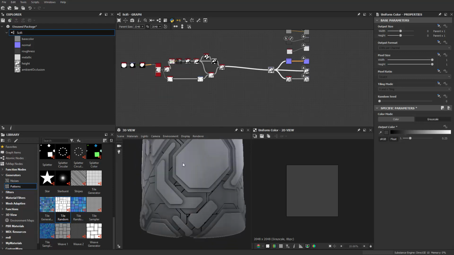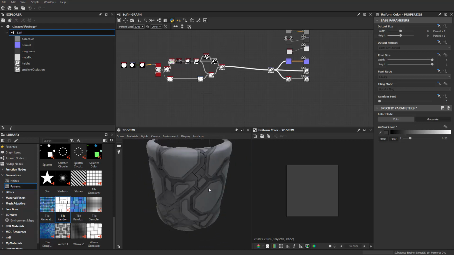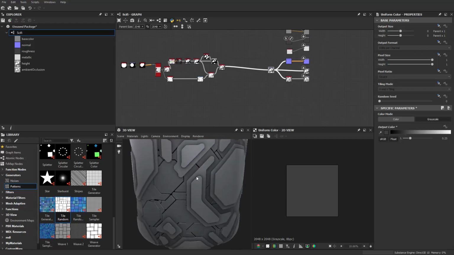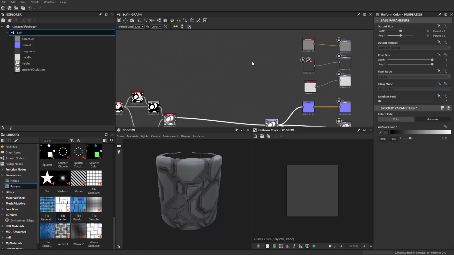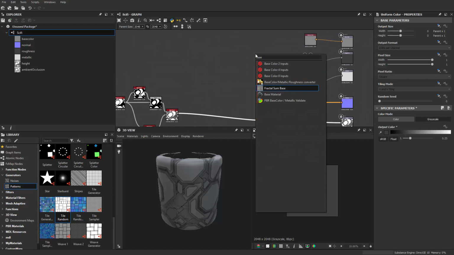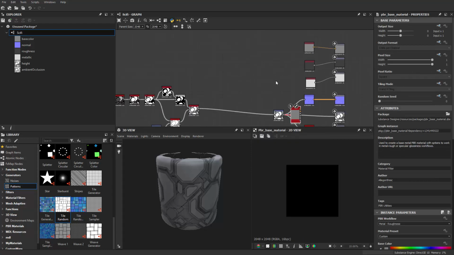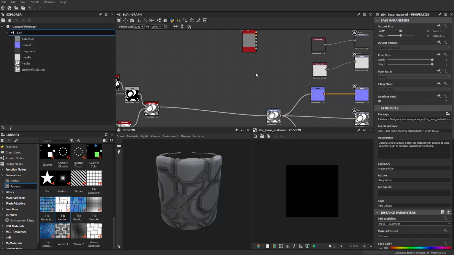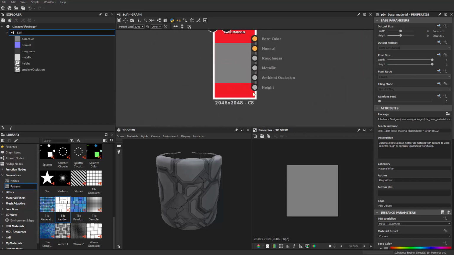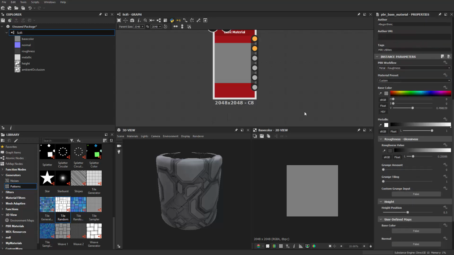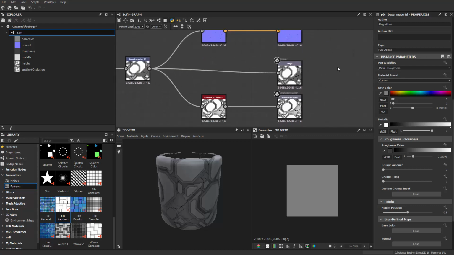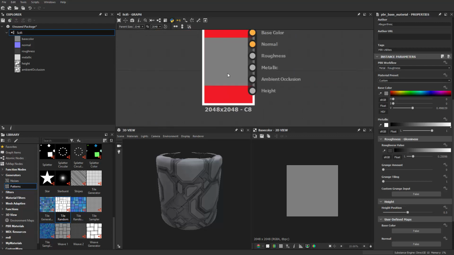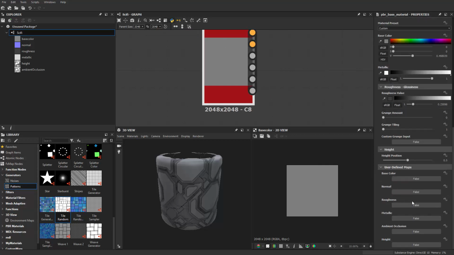Now let's talk about how we can color this guy. It doesn't have any color yet. Basically, I have 3 layers of different parts, and I want those different layers to have different color, roughness, basically a different material. Okay, so in order to do that, I can go ahead and create a base material here. This base material has all the necessary elements for a material, like the base color, normal, roughness. But I have my normal, height and ambient occlusion already taken care of, so I don't really want those.